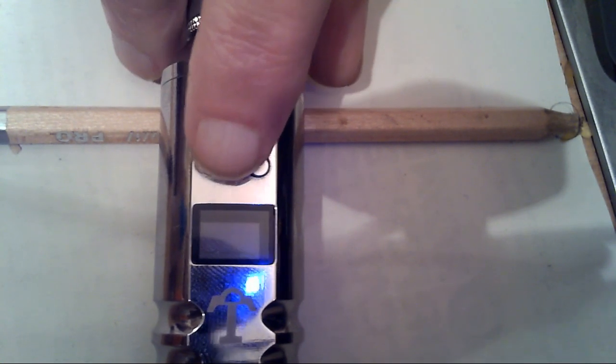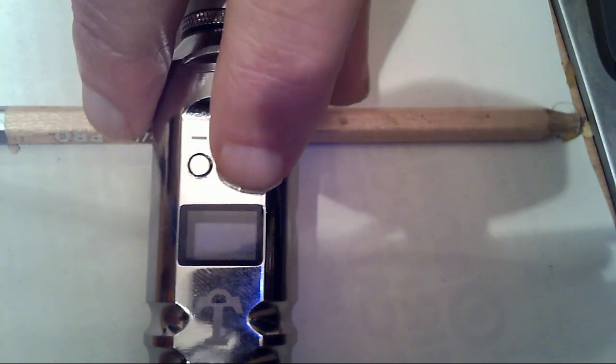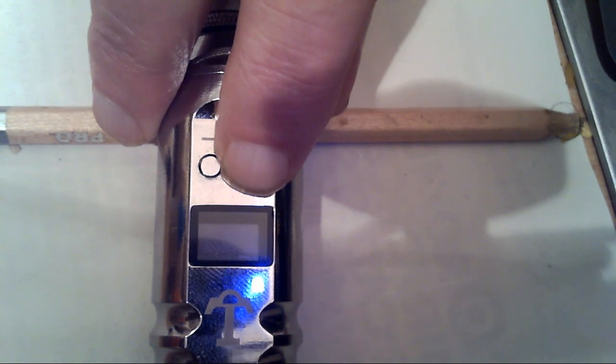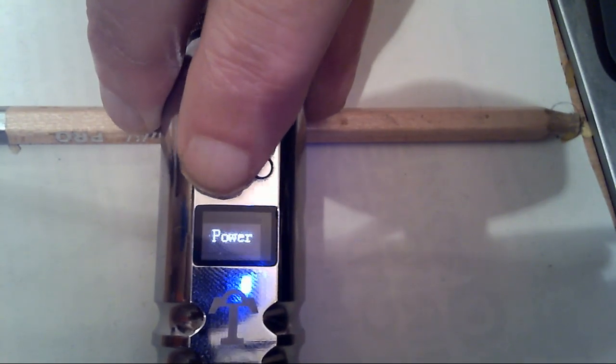Whatever that display is showing at the end time is what it will set itself as. So we'll just hold it in for another 8 seconds, get back into the menu, and now I'll cycle it across properly. So if I wanted power, which I do, I'd leave that there till that disappears. I am now set on watts, I'm sorted, and I'll tell you something about that towards the end as well if I can remember. Let's get back into it again and we'll cycle through.